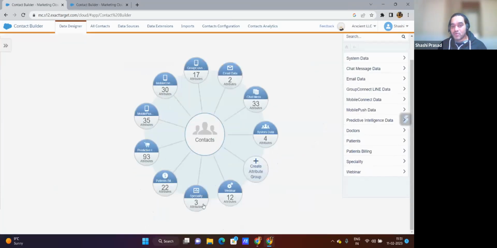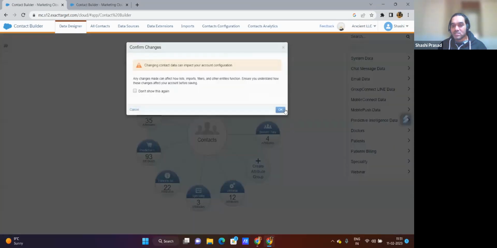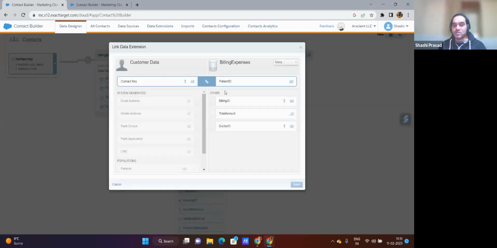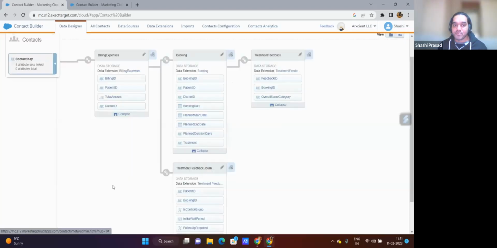Now, if I go to the patient's specialty, patients will be like the person who has booked an appointment with a doctor and then got all the prescriptions, medicines and all. So I'm going to send him a message with all the expenses. So here I created a relationship with the patient and the contact, which is now obviously the patient's. This can have a billing ID as well, so it will be a one-to-many relationship.